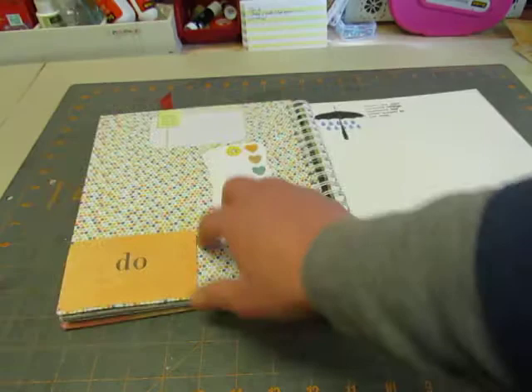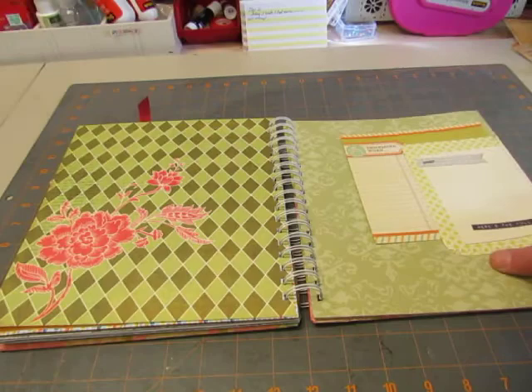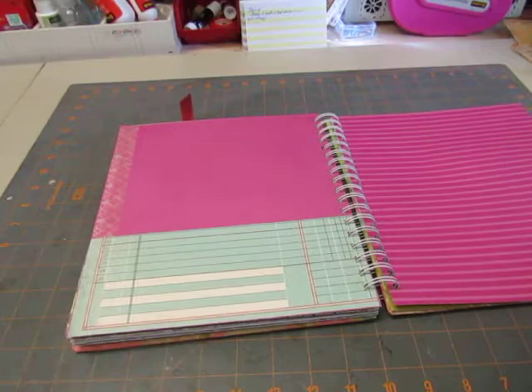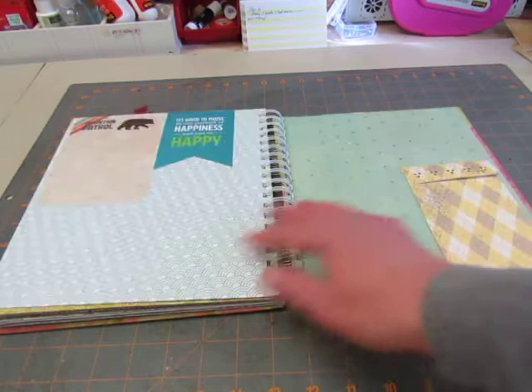This is a — I forgot her name — flashcard type of thing, and I glued it on as a pocket, stuck that in there, glued that journaling spot, and then stamped these images on. 'Anyone who says sunshine brings happiness has never danced in the rain.' I stitched this on as a pocket. This is from Basic Gray — it came on a little tablet just this size. This is a six by six card from We Are Memory Keepers. I glued this journaling, or ledger spot, on this. These are old Stampin' Up! papers, and I just glued on some journaling tags. Put another pocket here made with the Cricut and a tag that fits it on the back. So there's one of my books that I made, and I'll be back to show you another one. Thank you.